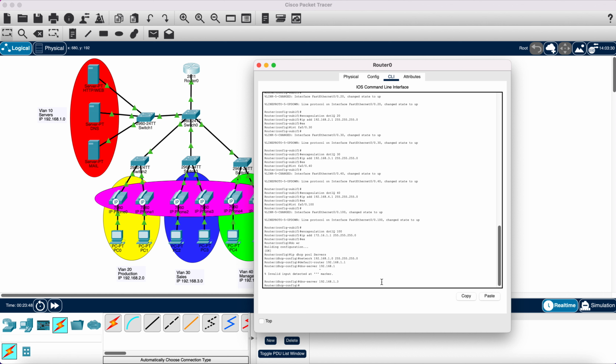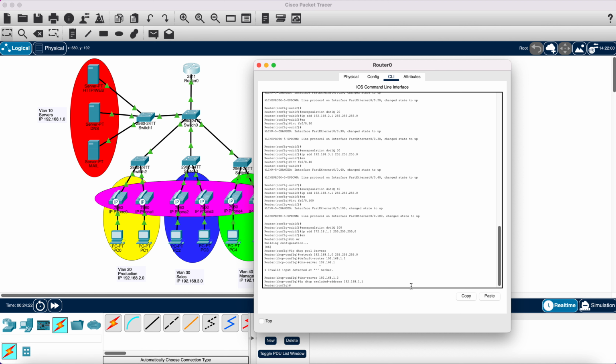And we have to exclude this address, the default router, from all DHCP. So ip dhcp excluded-address 192.168.1.1. I'm going to copy this because we're going to need it later.